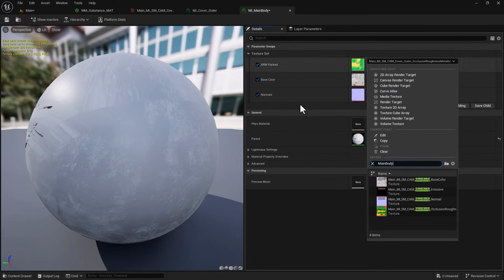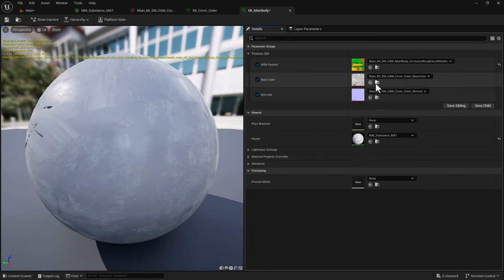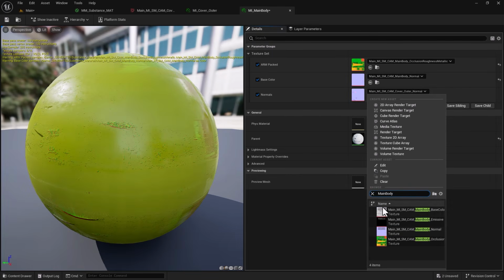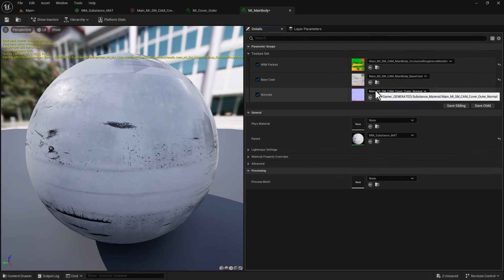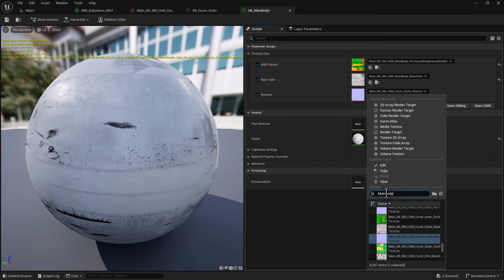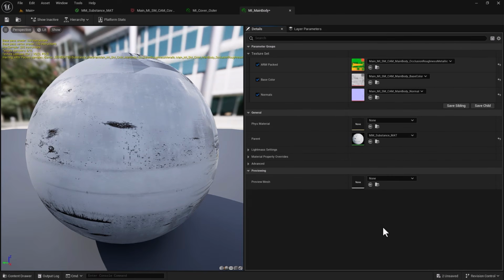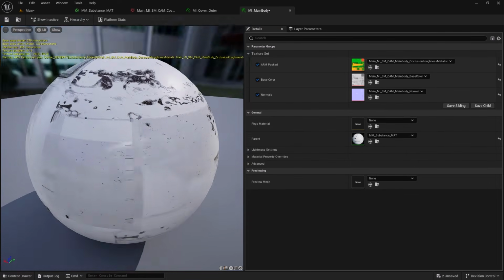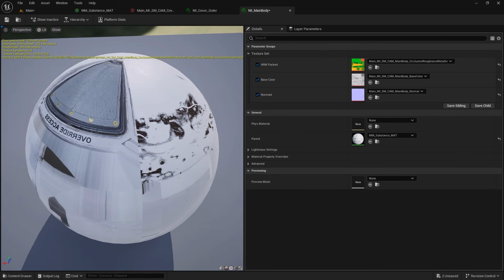So main body for packed texture is here, and main body for base color is here, and main body for normals is here. And in no time at all, we managed to get our second texture.